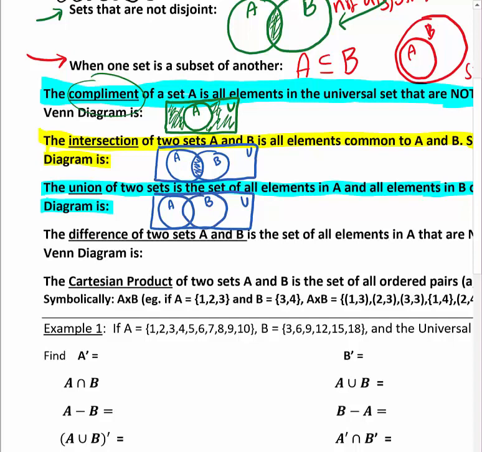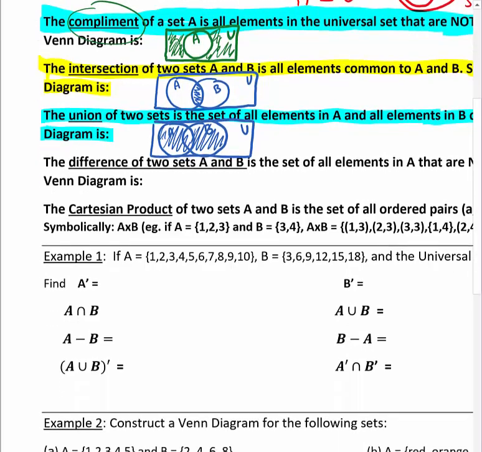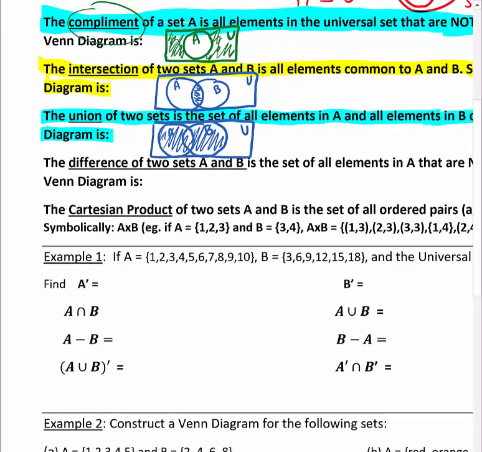But also it has to be odd. Well, this time I want to shade in everything in A and everything in B put together. So I guess that would be, alright, what are all the natural numbers that are odd? 1, 3, 5, 7, 9. And if I try to keep listing, I'm never going to stop, right? This is an infinite set, so I'm going to just say, dot, dot, dot. That's the union. Everything goes together. And if you didn't end at 9, let's say you ended at 7 instead, and then you put the dot, dot, dot.